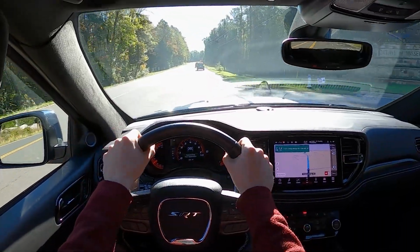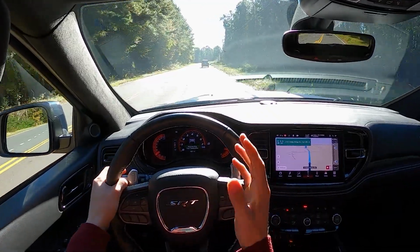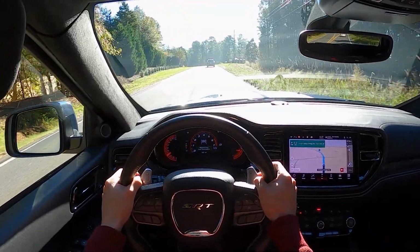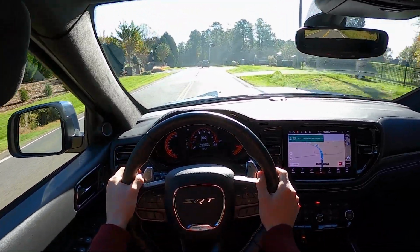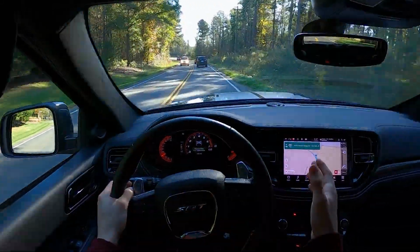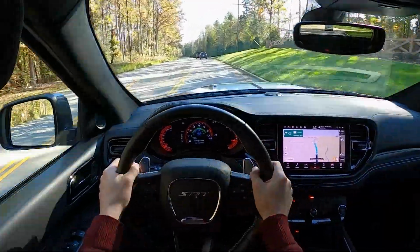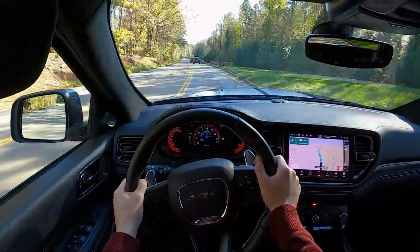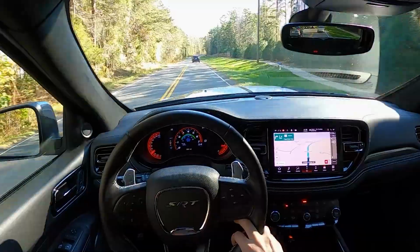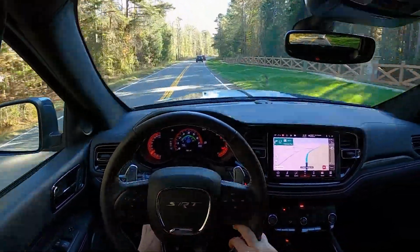The engineers also did a really good calibration of the throttle and braking and just general inputs. Tip-in is just right in auto mode, so you're not yanking yourself away from stoplights. It's a nice smooth step off, but if you just lean into it a little more, you get nice progressive downshifts, either slower if that's what you need, or if you're cruising along, even in auto mode here, and you floor it, look how quickly it dropped gears and pulled away. Really nice calibration with that 8-speed transmission, no surprise there. Chrysler's always done a great job with that.